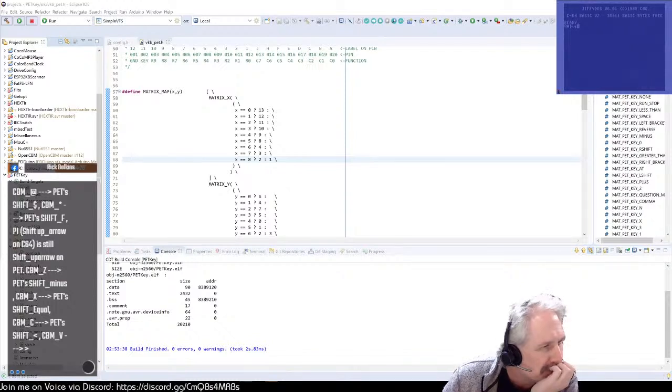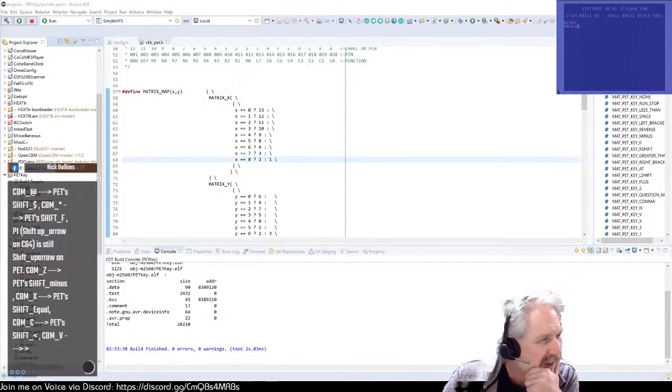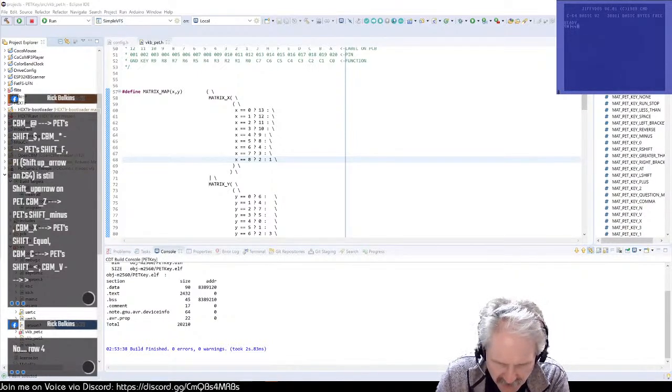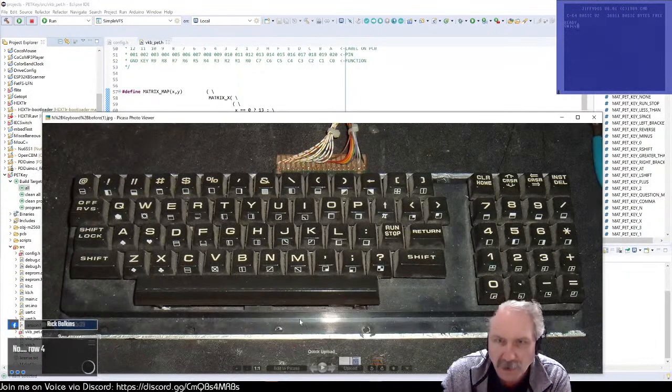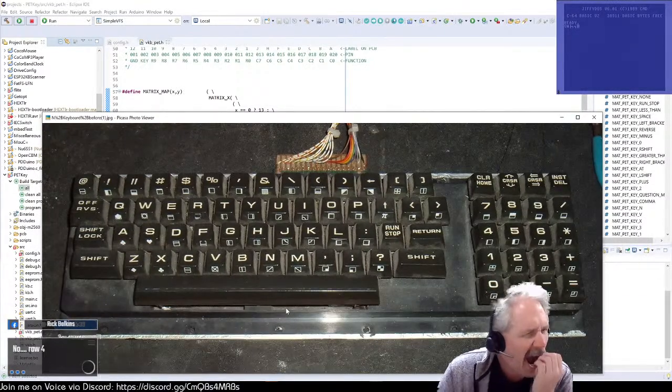PET key code Shift 6. So Shift C on the VIC keyboard is Shift ampersand on the PET keyboard. Browse.